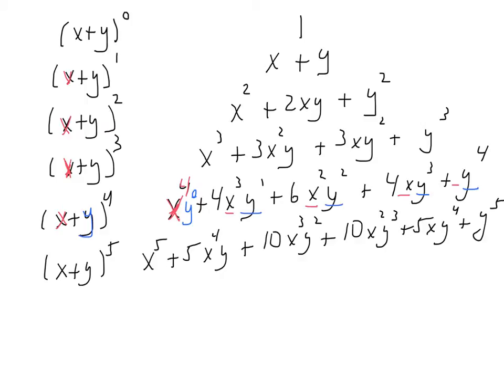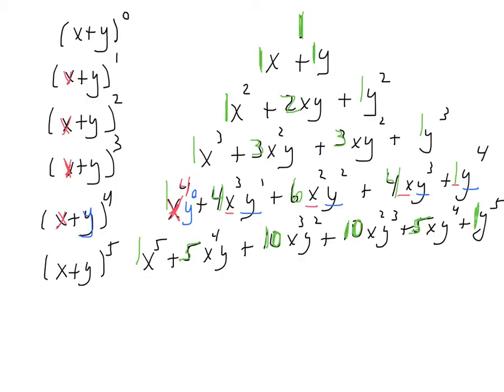The other thing I'd like you to notice is the coefficients that are actually on each of the terms as you go across this triangle. So what I've done is I've gone in and highlighted them in green. I hope it's not too hard for you to read. But you will notice here, on the first row you have a 1. On the second row, each of the coefficients are 1. On the third row it's 1, 2, 1. Then 1, 3, 3, 1. 1, 4, 6, 4, 1. 1, 5, 10, 10, 5, 1.